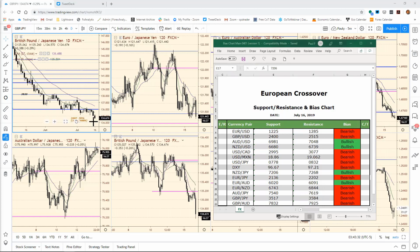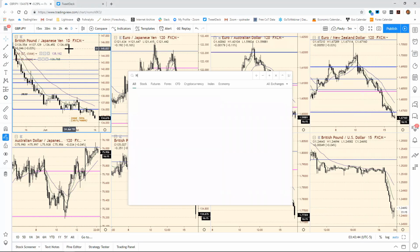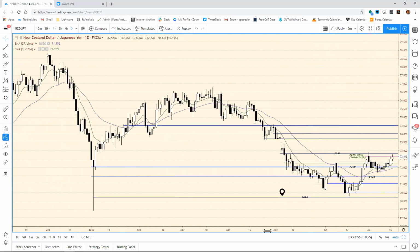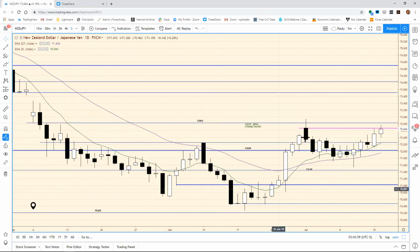The guppy's making a stand here, or trying, if you want to call it that, making a stand here at this 34.60, the 78%. Let's go on and move into the Kiwi yen. Well, we know the yen's been relatively quiet. Here was our bias chart support. We almost made it up to 72.83 and 72.75 is at 38%, but we've been there before.